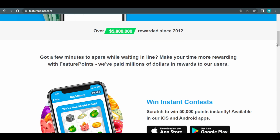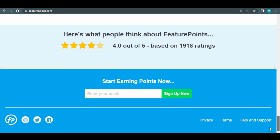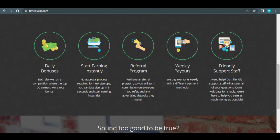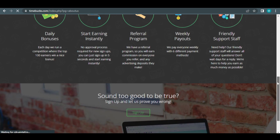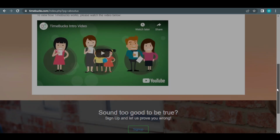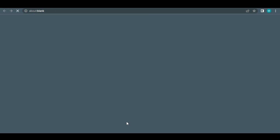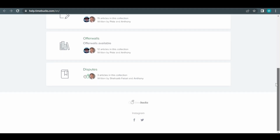This is truly groundbreaking because it not only enables you to provide employment for your friends and family, as everyone needs a job in these hard times, but it also enables you to support yourself and make some extra cash so that you can meet your other financial goals, which is purchasing a home, a car, or providing assistance to others. Everything is up to you. Simply making sure you have the resources is all I have to do. Learn how to make money online, because that is what we eventually desire and what this channel is all about.